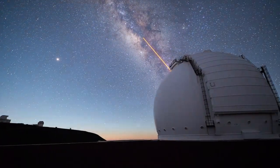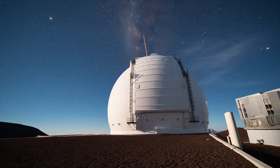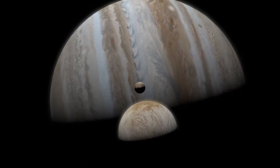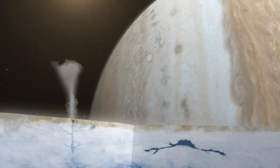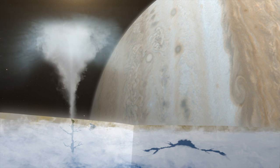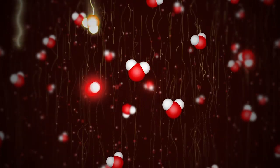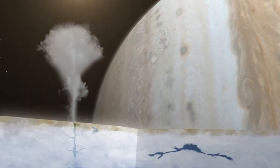In this recent study, the scientists observed the entire surface of Europa over 17 days in 2016 and 2017. In one instance, there was a short-lived spike in infrared light — a spectral fingerprint that could only be due to water vapor. When water escapes from Europa's subsurface reservoirs, the resulting vapor is exposed to radiation from the sun, and the H2O molecules give off a distinctive infrared glow. This glowing signal detected by Keck allowed scientists the first direct measurement of water vapor on Europa.